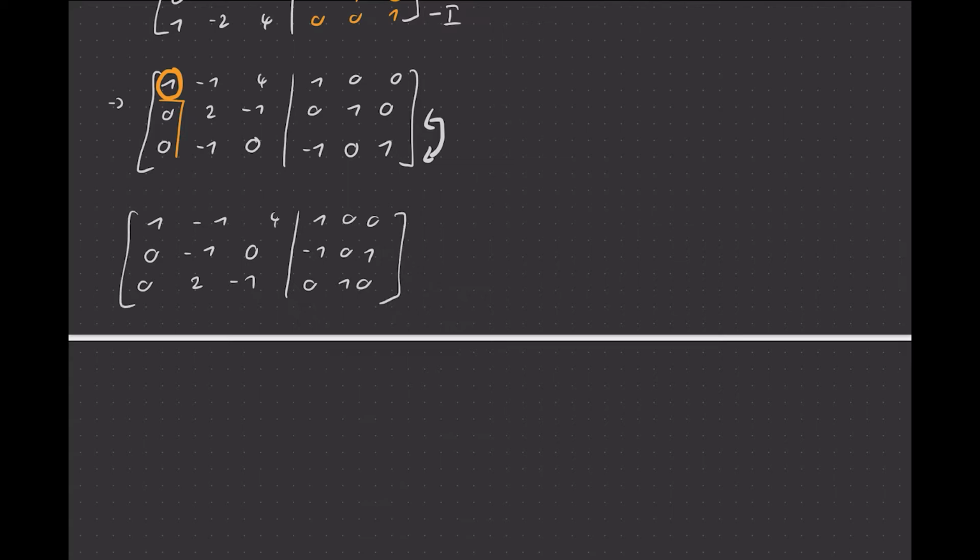Okay, going on with the computations. We take this as the next pivot element and use it to obtain a 0 in this position. And to do so, we just add the second row twice to the third row. So here, plus 2 times the second row. And while we're at it, let's multiply that second row by minus 1 so that we can obtain a plus 1 here. That's what we'll need in the end anyway, and it just makes for a nicer look right now.